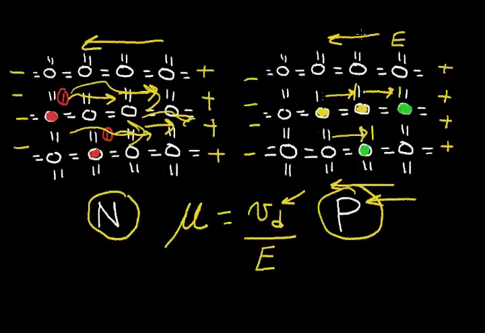So if I have a very small electric field in the denominator, so this is very small, and I have a very high velocity of drift, then I have a very high mobility. So it turns out that my guess that the n-type mobility is better than the p-type mobility is a correct guess. And that has some consequences. So let's explore those consequences now.